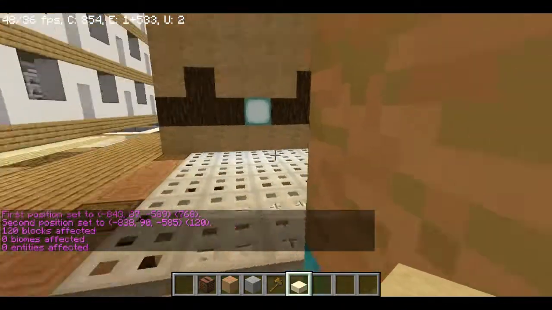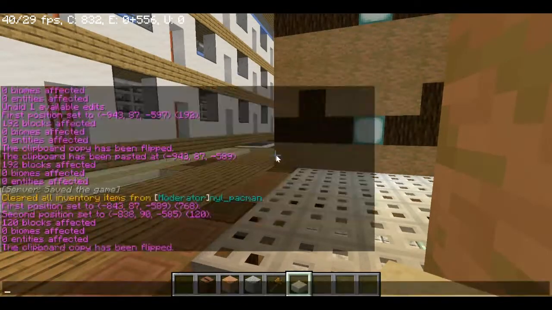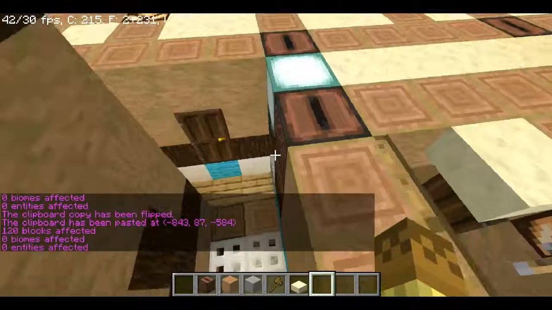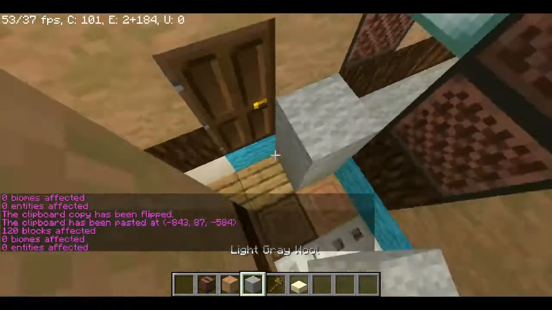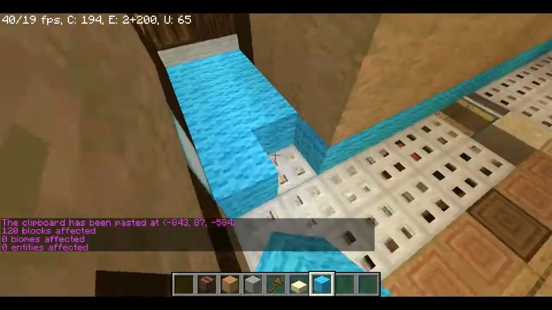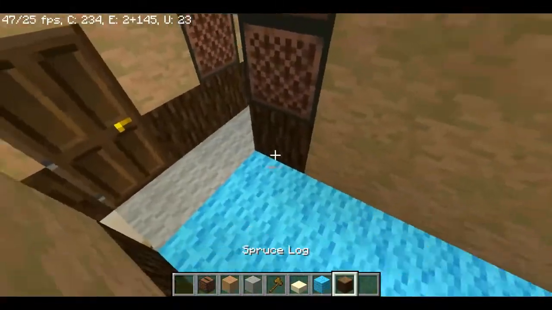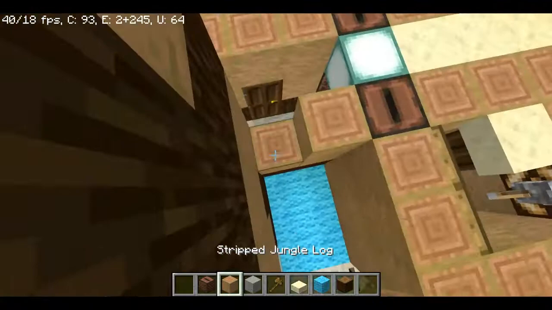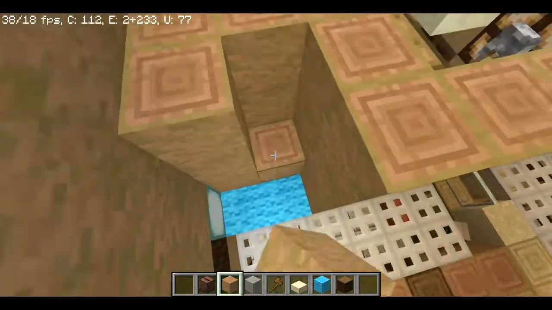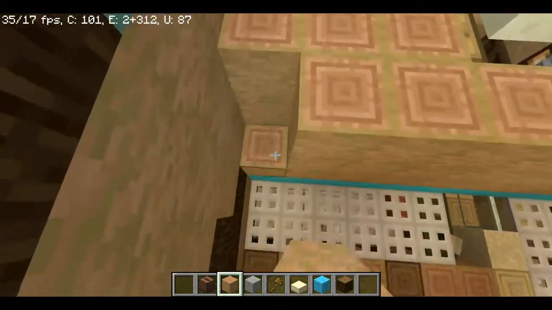Copy, flip, paste, like that. And if you see, we just have dead space here. Dead space has the name itself, it's dead space. So I just like to fill this area in with a block. You can try to fit something in. I don't suggest it, because it's a really small place. So I just suggest to fill this area in with a color or a block, so mobs won't spawn in there.